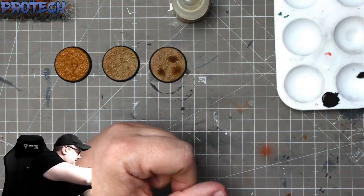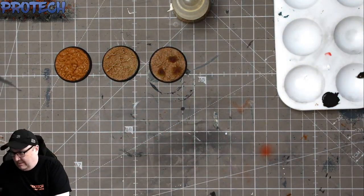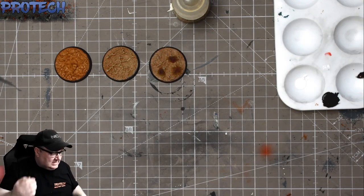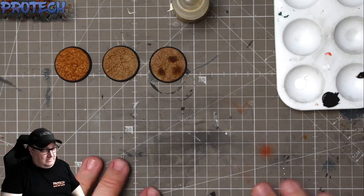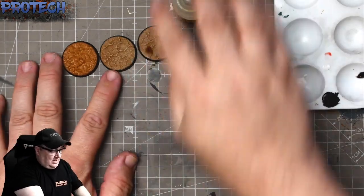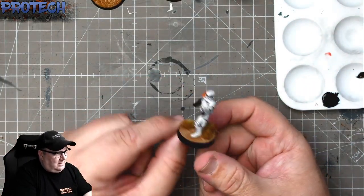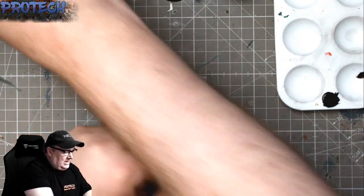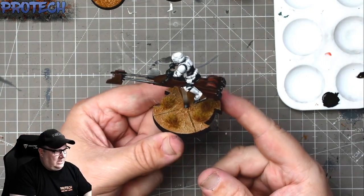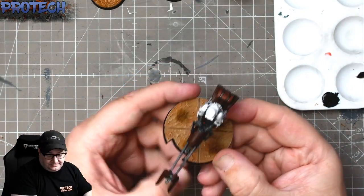As I say, drying time not taken into account, you can do these in minutes. I've done every part of that in 5 or 6 minutes. And just to show you what they look like on a Legion base, so that's a Stormtrooper captain, and then that is the speeder bike on the same type of base.